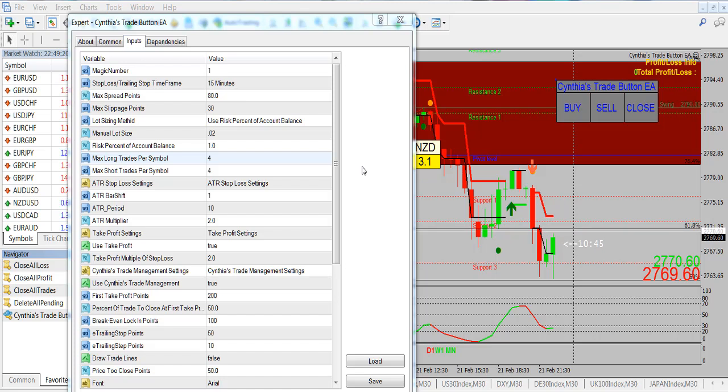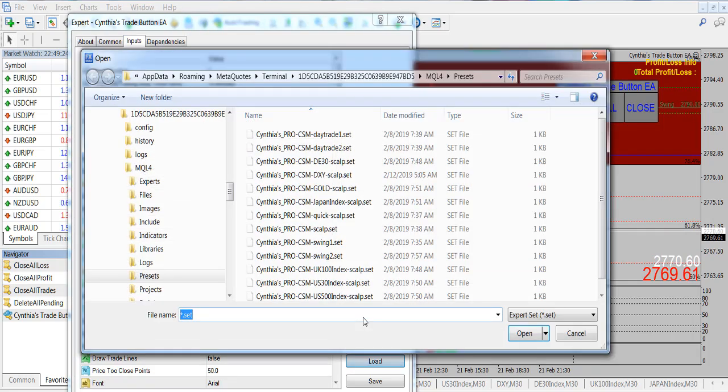That's why I gave you lots of preset files. If you click load, you have all of these preset files, and there's quick scalp, there's day trade 1, day trade 2, swing 1, swing 2, and all of these are just to get you started.